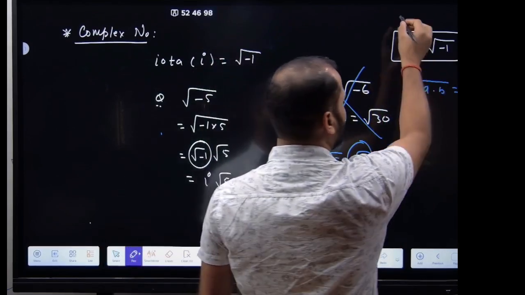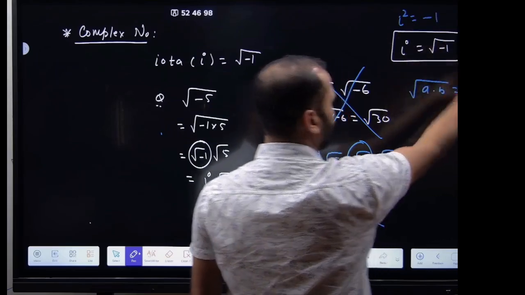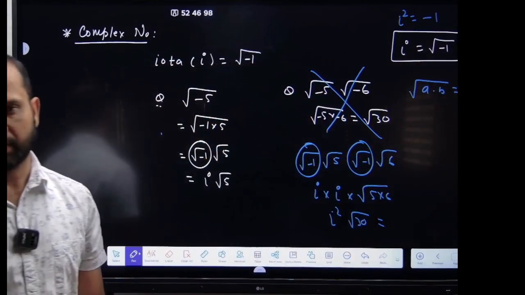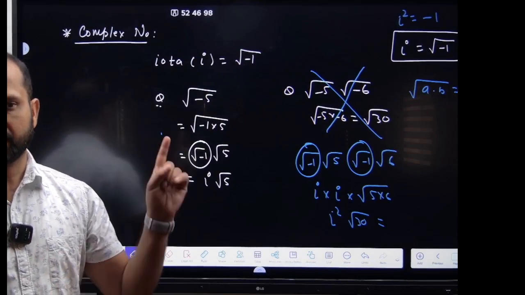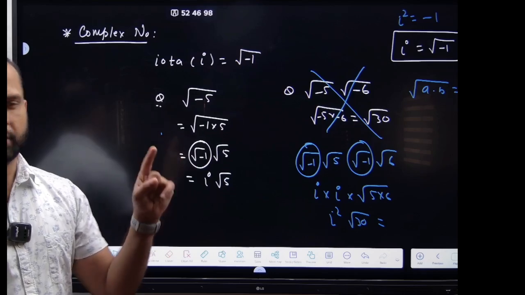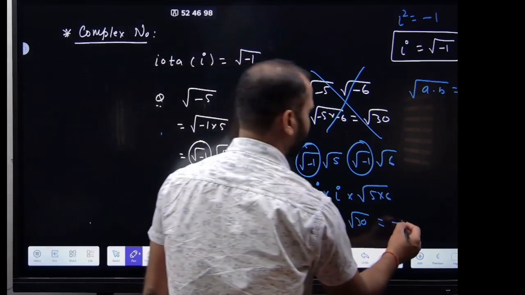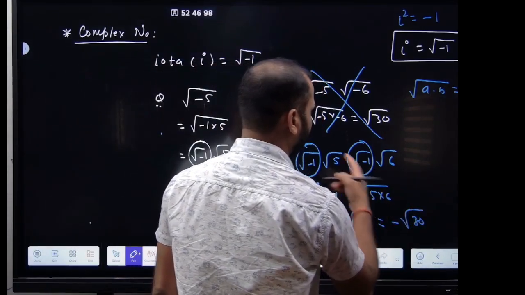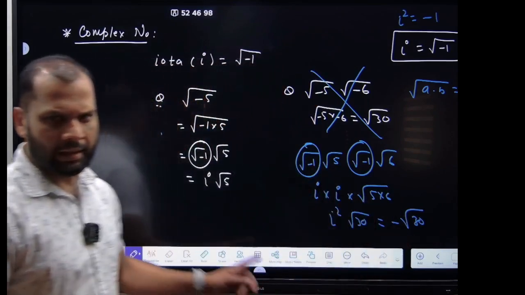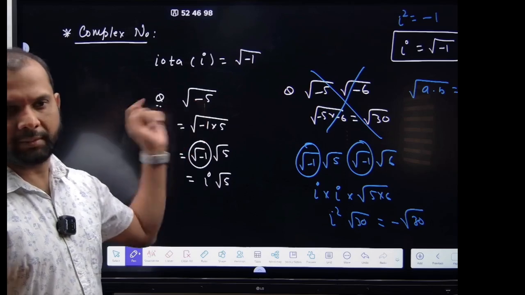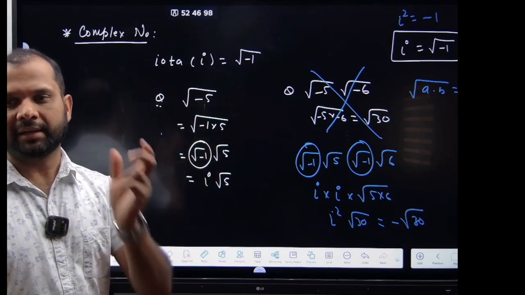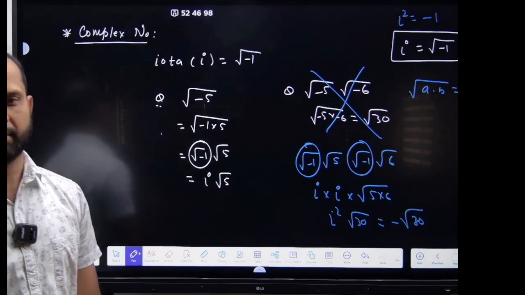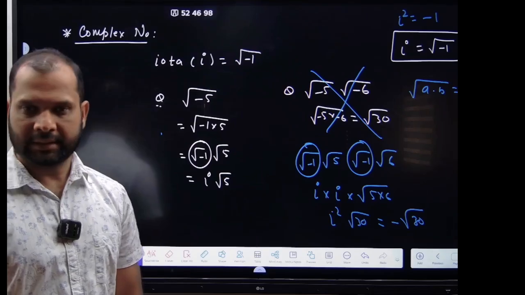If I is this, I square will be, if you square both sides, minus 1. Normally in real numbers, if you square anything, we get a positive number, right? That is why it is complex. Even if you square, you will get a negative number. So, this is root under minus 30. This is the difference. I hope you understood how to treat root under minus something. Root under minus 1 you write as I, the rest you write as a real number. Is it clear?